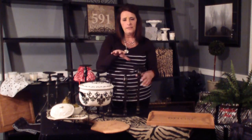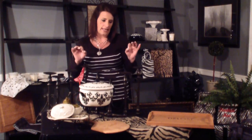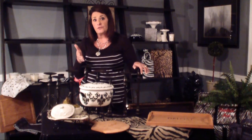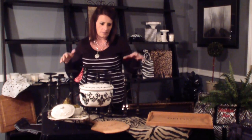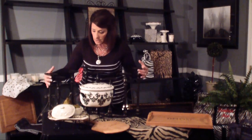And when you're creating a display, keep in mind, I didn't just wake up one morning and all this product showed up in my garage and, oh, it was done. I have to play with it and move things around until I get it exactly how I want it. And after I do my first couple of parties, sometimes it changes a little bit. But then I'm very comfortable with it and it always stays the same for a good 6 weeks to 2 months for me. Because then I get bored and I need something else, but play with it. That's the benefit of doing what we do. We just get to play with all of the product.